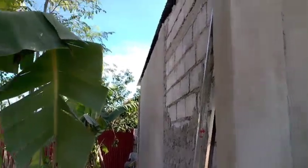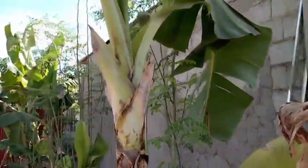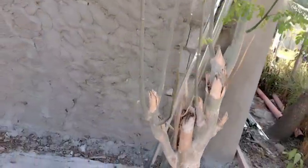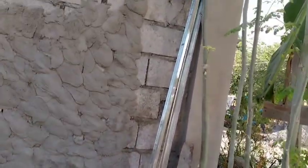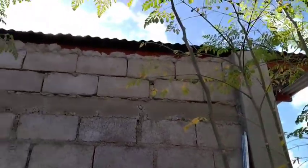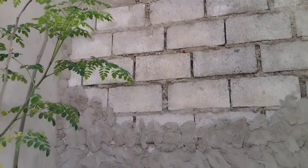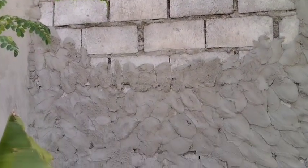There's the raw parts back in there because they just started skim coating the back. So I want to show you what they do: they plop it on. You just throw it on with your trowel. You'll see it just plopped. Plop, plop, plop, plop, plop. Lump it on there, slap it on there, and it gets into the cracks when you slap it. It just smooshes in there by itself. And you do the whole wall like that. Just plops.